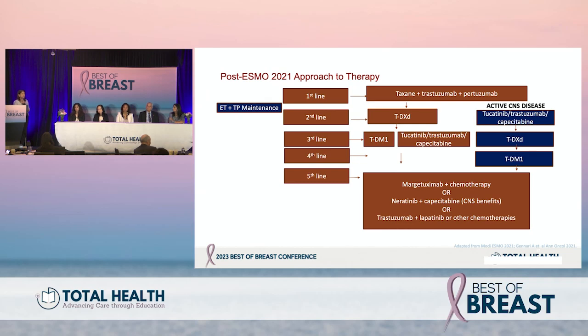So the good thing is our patients are living longer and they have the opportunity to be exposed to many of the therapies, and understanding how to optimally sequence them, identifying biomarkers of resistance and mechanisms of resistance will be important as we go forward. With that, I would like to just spend a moment addressing some of these questions through the virtual chat. The first one is a pathology question. A little complicated, as is life, right?